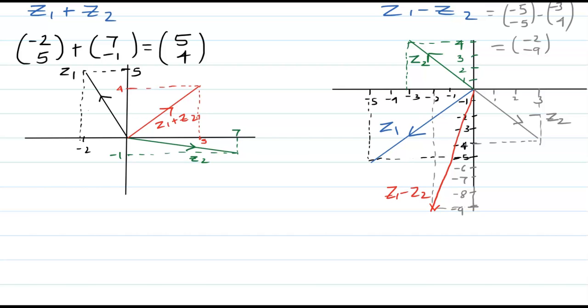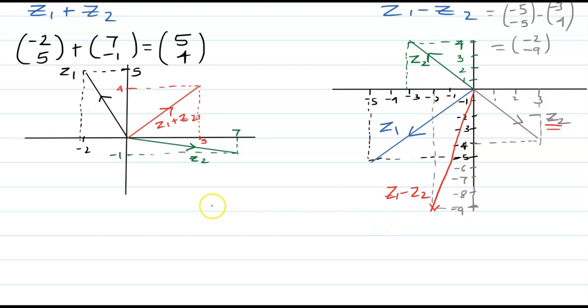So this is showing you minus z2. Now z1 minus z2, so minus 5 minus, and minus minus becomes plus. Minus 5 plus 3 is minus 2. Minus 5 minus 4 is minus 9. So you go to minus 2 and draw here minus 9. So this will show you z1 minus z2 on the Argand diagram.